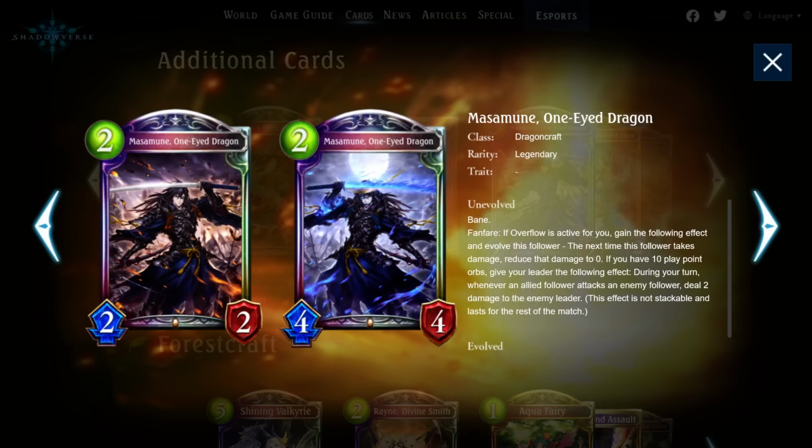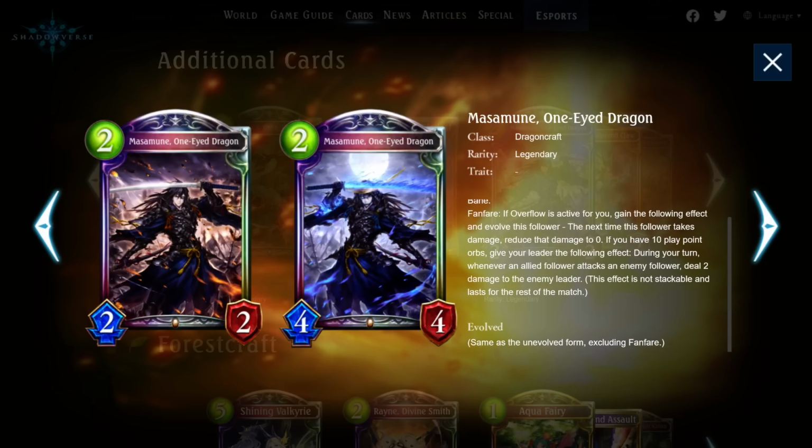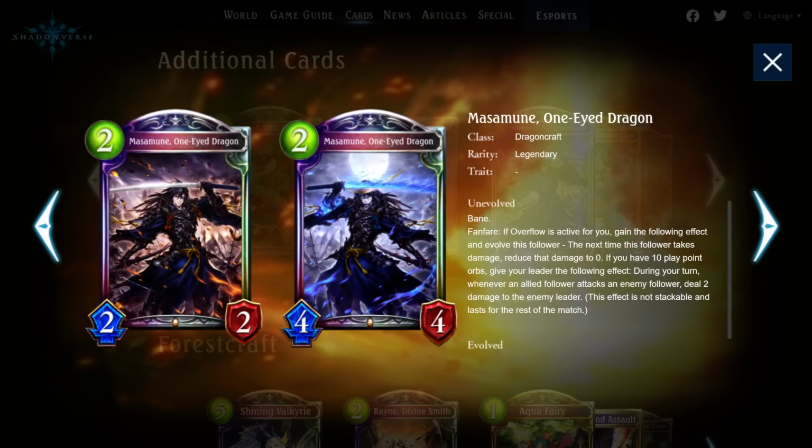It's a free Evo as well. So potentially you can run this in an Evo deck if that's going to be a thing for Dragon, but I think it's a solid card, honestly. It's a 2-drop, so the opportunity cost of running it in your deck is negligible because you can always play it on 2 in case you don't curve out. For sure. 2/2 Bane.